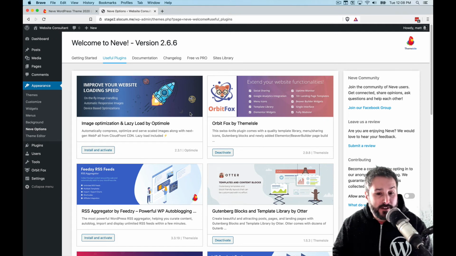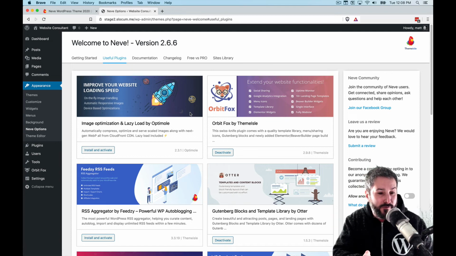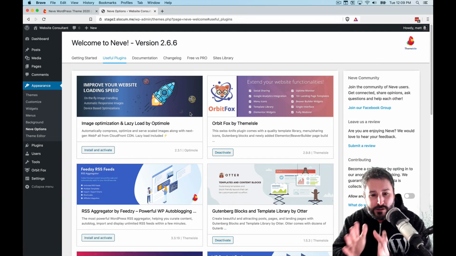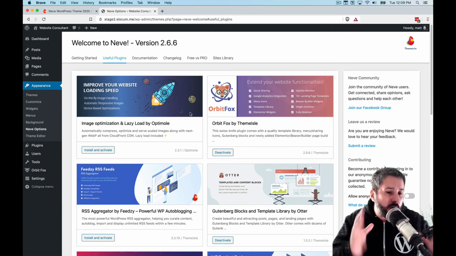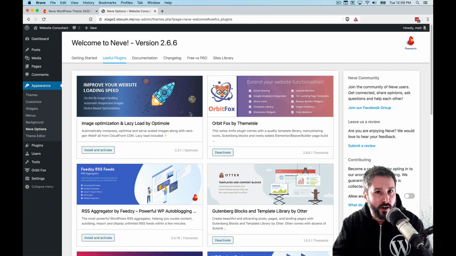Then I think lastly, it's going to come down to, and you could debate this, but like I showed you the stuff in the customizer here, is it intuitive? Is it clear cut? Do I know where I need to go to get to the options I need to work on the project at hand? Can I use this as the tool that I wanted it to be from the beginning?